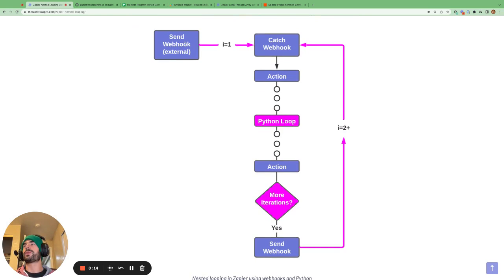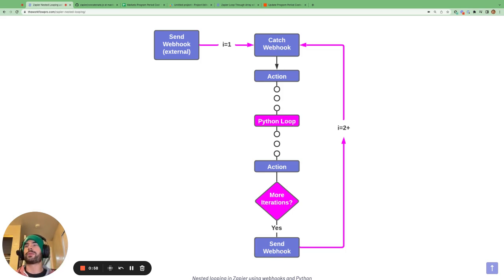So our Google script, once we press the button, will send the webhook to Zapier with the starting index of 0. And then we are going to use our Python loop to loop through a certain number of Marketo programs. Then if there are still more programs to iterate through, we are going to send another webhook and we are going to update the starting index to wherever the Python loop finished off from. So if the Python loop did 100 iterations this time, this webhook will send the starting index of 100 back to the top here. And then the next time we go through the Python loop, it'll start from 100 and do another 100 rows.